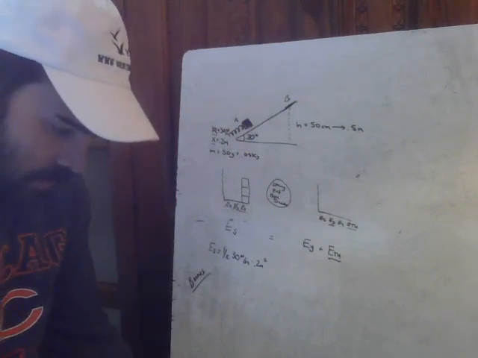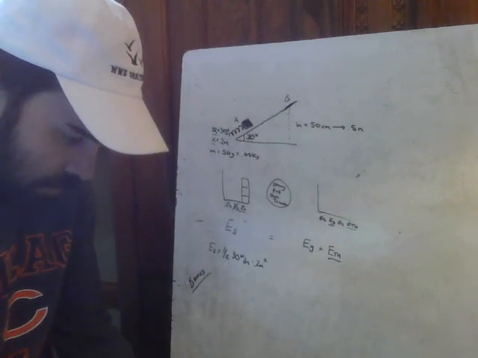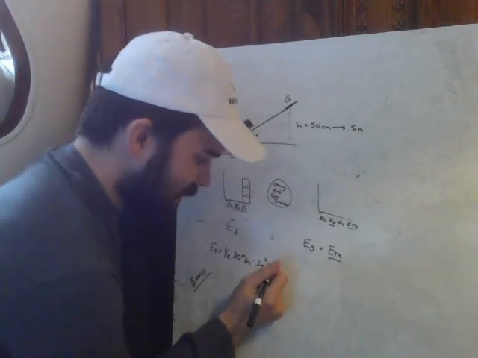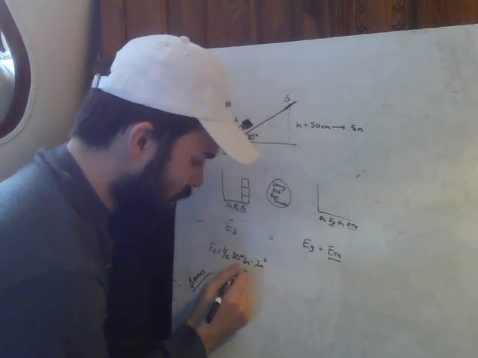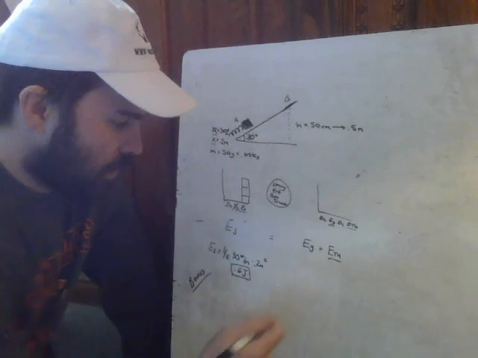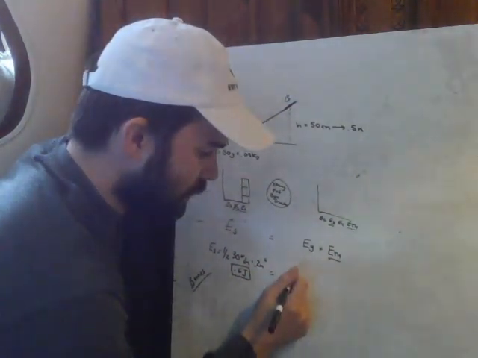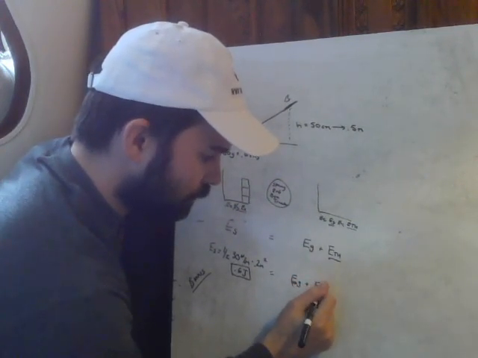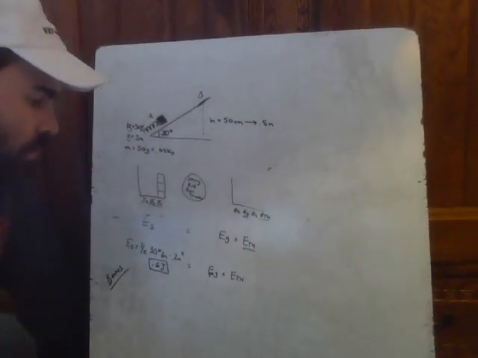Okay, so let's calculate that. So we got 0.2 squared multiplied by 15 because we can combine those two terms, and it equals 0.6. So 0.6, and our unit is Mr. Christensen's dog's name, which is joules. Okay, so 0.6 joules equals EG plus ETH. We'll come over here. We'll use this real estate over here.